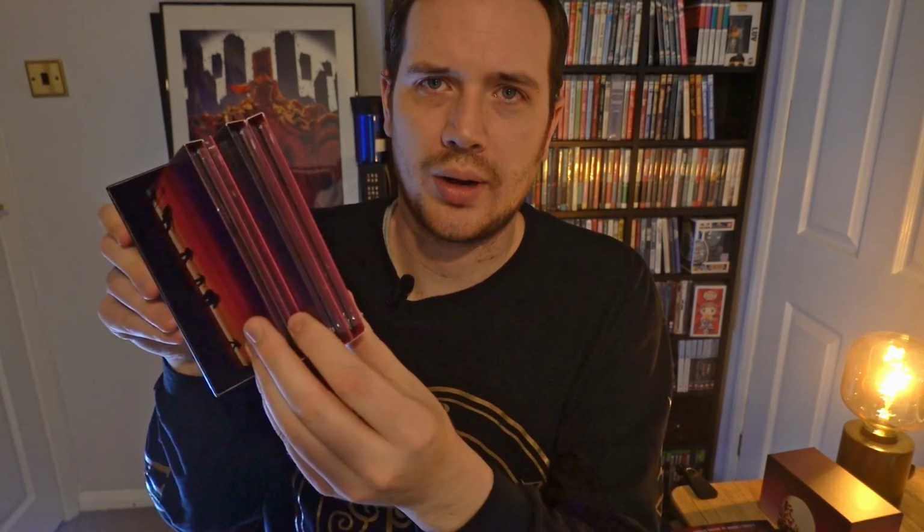And then you also get in here loads of fold out things for the discs. You get the CD soundtracks and musical cues, and then, as I said, you get 3 cuts of the film, which is the theatrical cut, the Argento cut, because Dario Argento is one of my favorite filmmakers. He was a producer on the film, and he wanted to make the film look and feel differently to the American release in Italy, so he cut the film slightly different for the release over there. And then there's an extended cut which came out at the Cannes Film Festival, which I haven't seen, but I will watch that at some point.